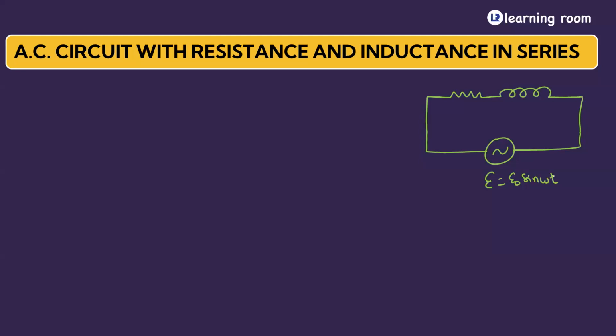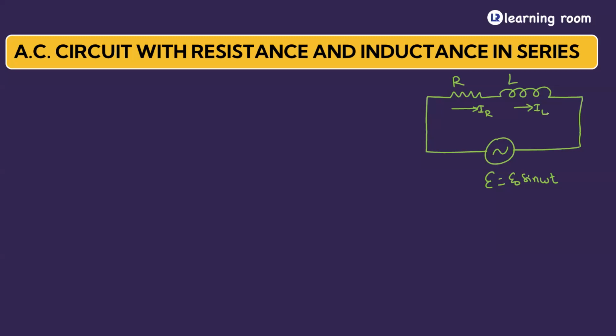Now, tell me one thing, what will happen when two devices are connected in series? The current flowing through both the devices should be the same. Can I say that? So if I say current through the resistor is IR, and the current through the inductor is IL, can I say that they both will be in the same direction and at the same pace? Because they are the same thing.